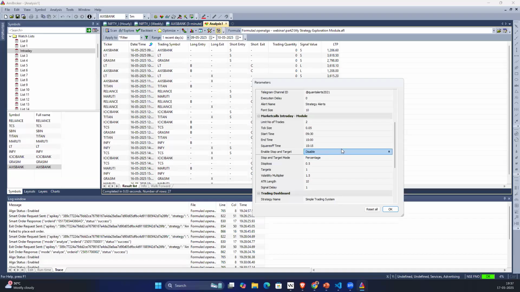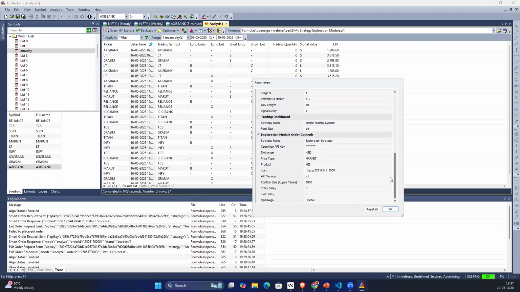Followed by that, once the indicator settings and risk management settings are done, the next thing is you have to set up the API key and set which exchange you want to trade, whether NSE or BSE. So I'll go with NSE itself. Price type is going to be a market order, and this points to the OpenAlgo server.